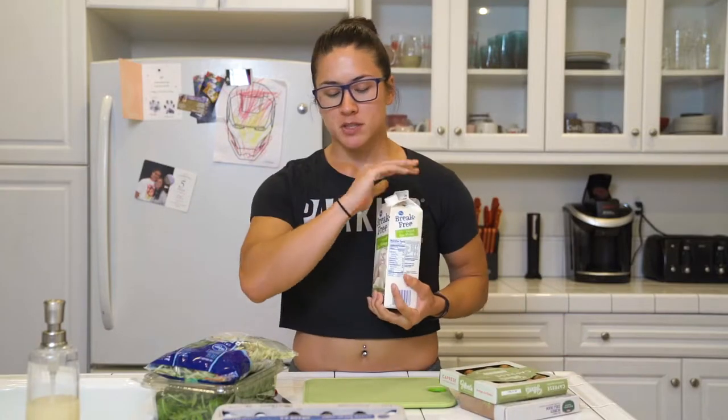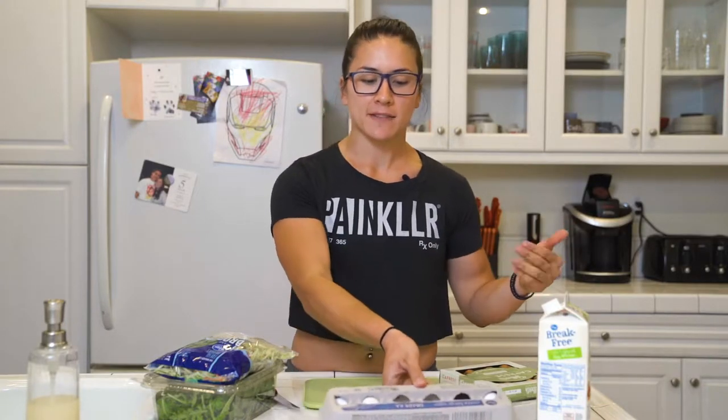Typically before I train, if I'm training pretty early in the morning, I'll have oats and maybe some coffee, nothing too big. So this is typically like my first real meaty meal, and it's super simple. I just try my best to get as much protein as possible, and that's super easy to do with egg whites — you just kind of load those in. I also add regular whole eggs, and that's typically after a workout.